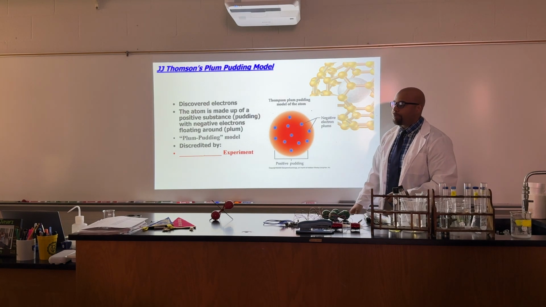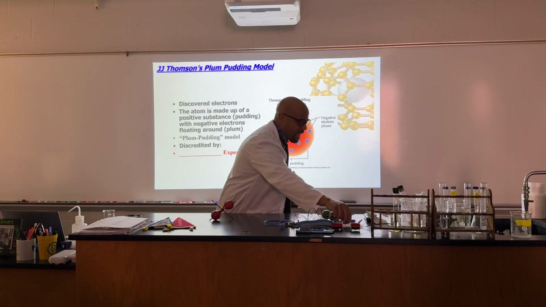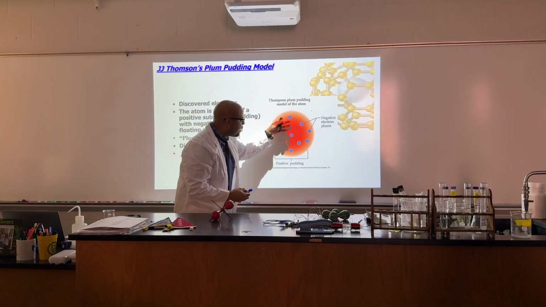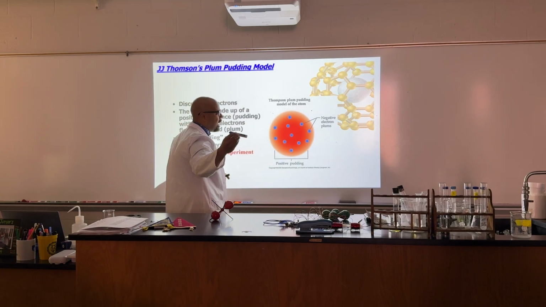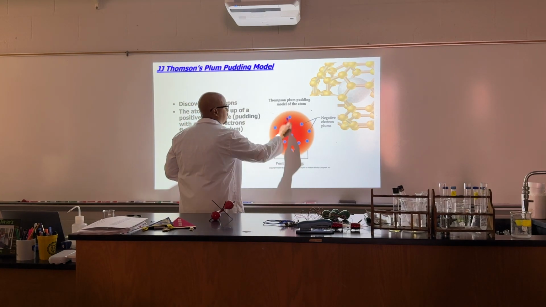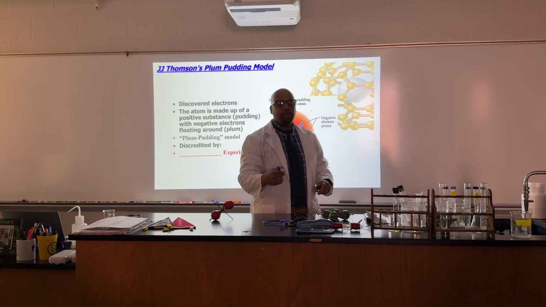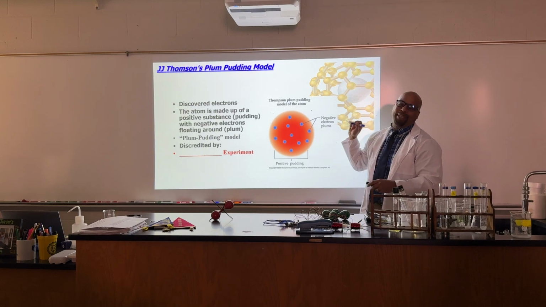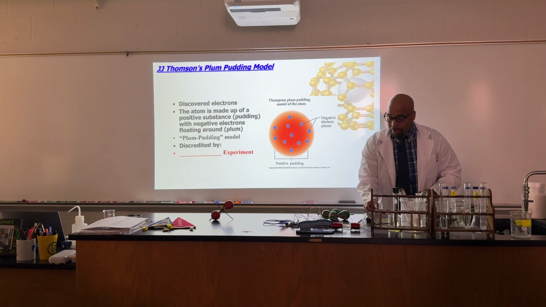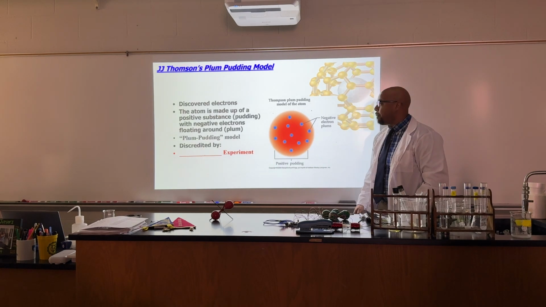And if you remember, when it came to the gold foil experiment, what he was doing is taking this really massive alpha particle. He was like, this is a thin piece of gold foil, like a pudding once again. If I shoot this heavy, massive alpha particle, it should just slice right through it and bounce an electron out of the way. Remember, his analogy was, if I shoot a cannonball at tissue paper, of course it's going to slice right through it. But to Rutherford's surprise, that didn't necessarily happen.